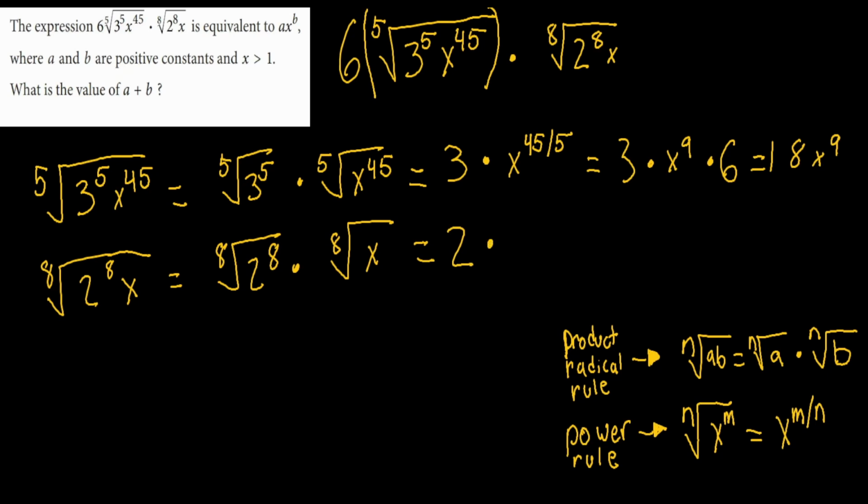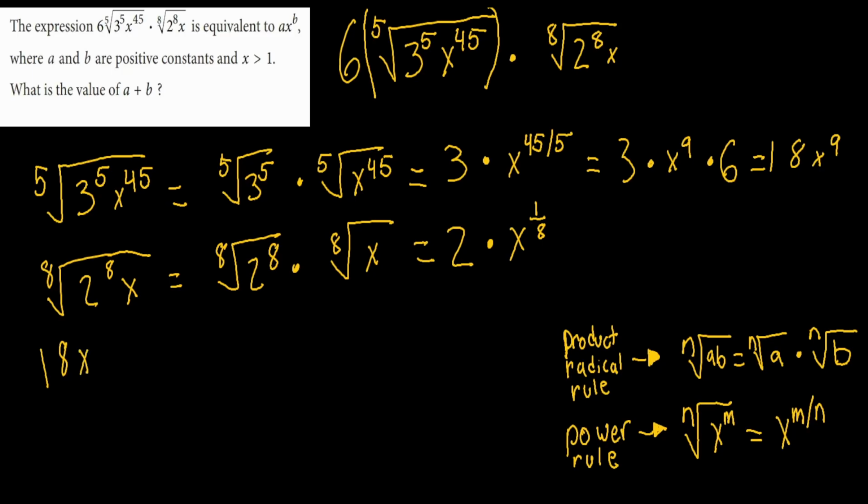And then the second part, remember, we're going to do the same thing we did here. Remove it from the radical and write it as an exponent, 1 divided by 8. Because remember, if there's no exponent, then it's essentially a 1, an invisible 1. So all we're doing is taking out the root and dividing 1 by the root, which is 8. So we're just left with 2x to the power of 1/8, right? So all that's left to do is to multiply these terms together.